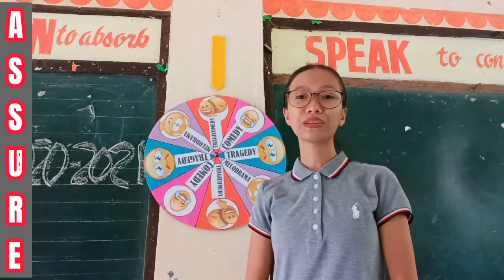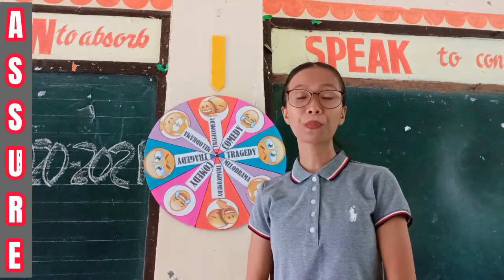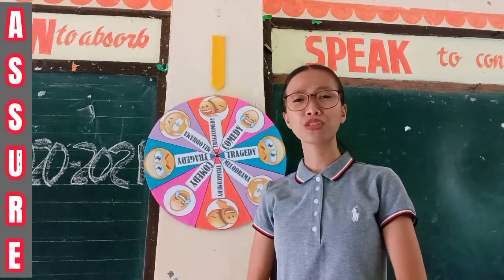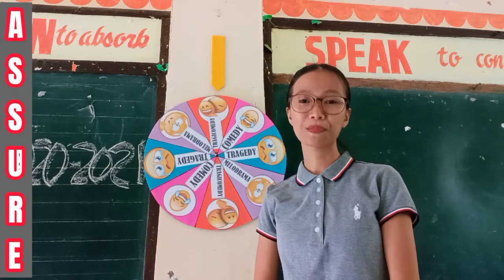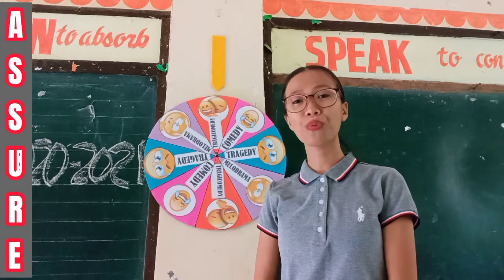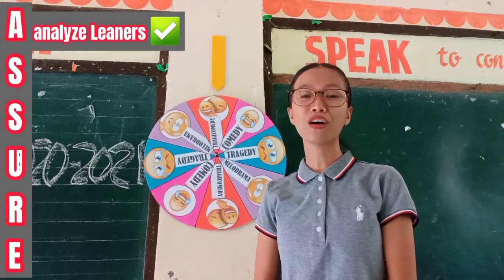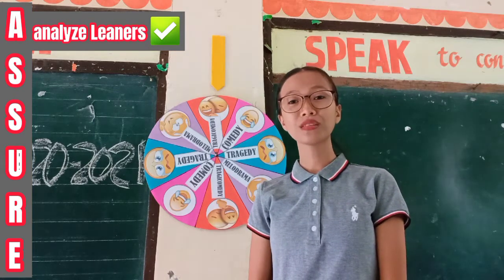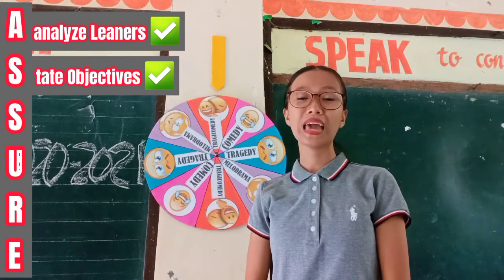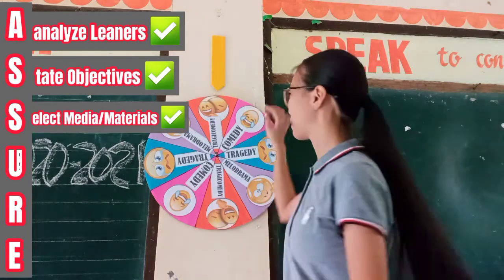The learners, particularly in 9th grade, at this stage, should be more exposed to actual or practical application of learning since in their past years they were taught more on theories and or note-taking lessons. Also, to avoid dull moments in the classroom, the teacher must think of another way to let the students participate in the discussion, in this case with the use of instructional material. Of course, the objectives of the lesson are clearly stated and these will be achieved with the aid of the selected material, that is, the wheel of emotions.